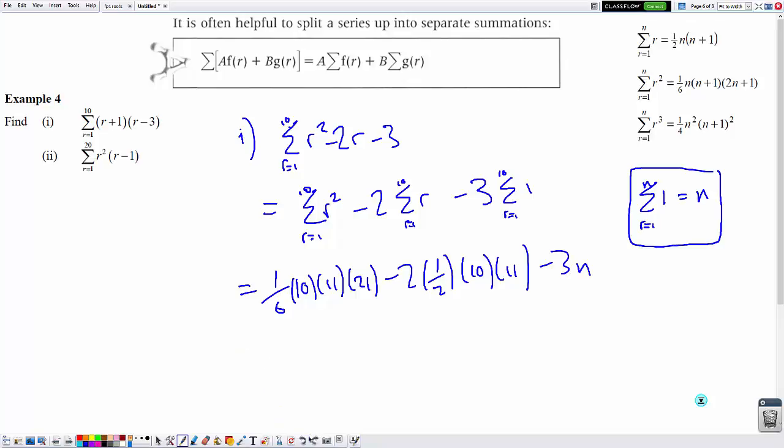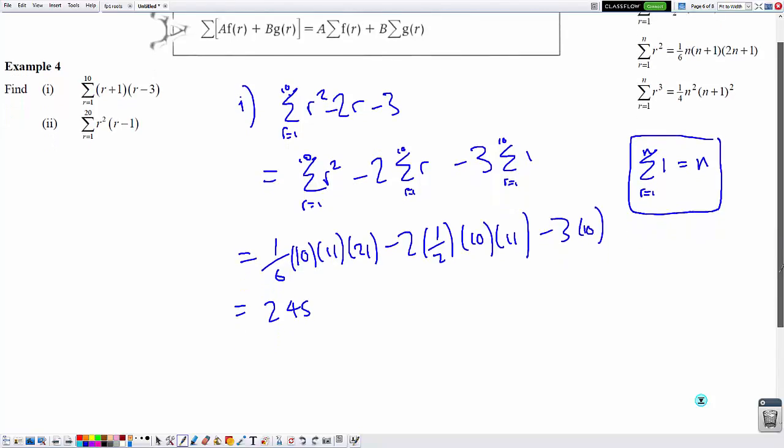Okay, sorry. Sigma 1 is just n when r goes from 1 to n. In this case, r from 1 to 10, so sigma 1 is 10, because I'm adding 1 to itself 10 times. Okay, so we just multiply all of this out. You can just plug it into your calculator, and that gives us a value of 245. You can check that if you want. Again, I'm just following the Integral notes along right now, so if you want to see more detailed working out, just go to Integral, find the series, find AQA FP1, and then this is under algebra and series.